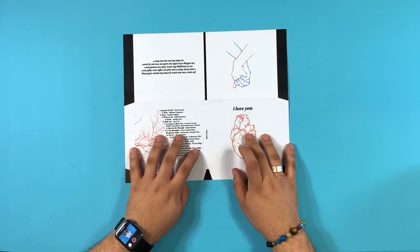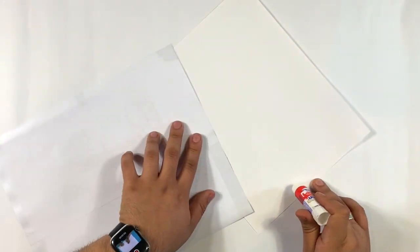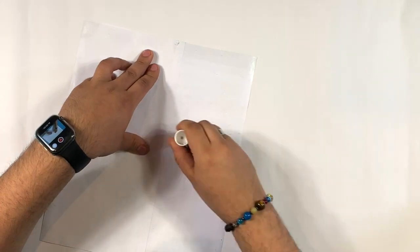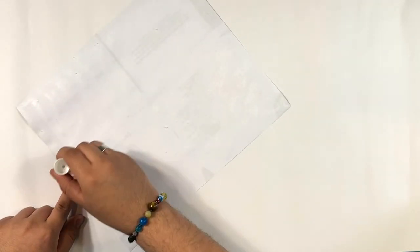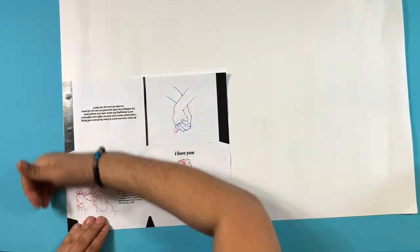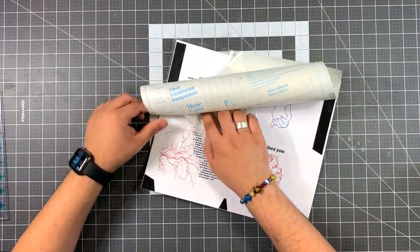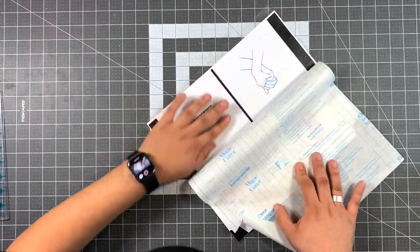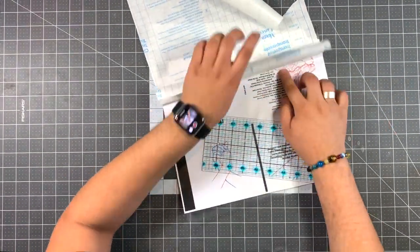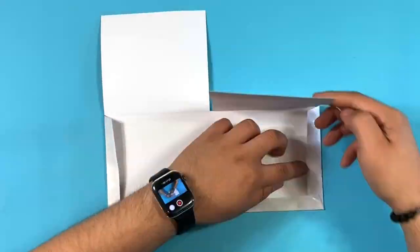Since it's printed on legal size computer paper, we need to give it some foundation. Put glue all over the back of the image — I used to use spray adhesive but you can get away with a regular glue stick. I would not recommend liquid glue because that will create wrinkles in both the paper and the poster board. Once the back is covered with glue, stick it on top of some poster board and smooth it with your clean hands so it adheres properly. Then I take some clear contact paper and cover the pieces — this is optional but makes your design last longer. I didn't do this with the cardstock method since that's printed on glossy tabloid paper with a thin protective layer, but since this is just computer paper I'd recommend protecting it. Finish off the same way as before: mark the folds, fold, tape, glue — done.